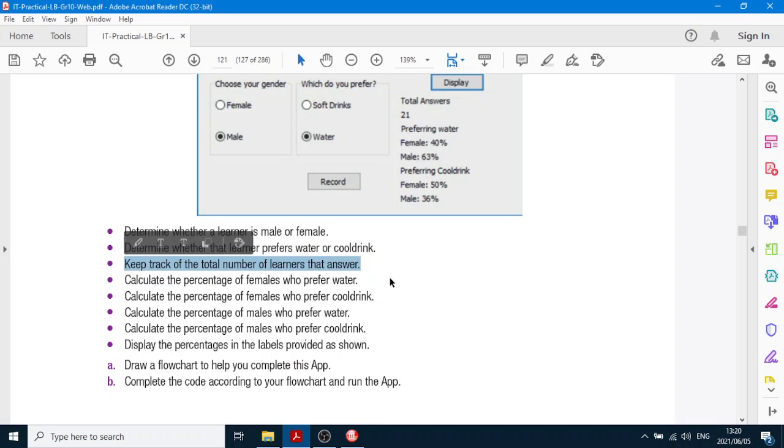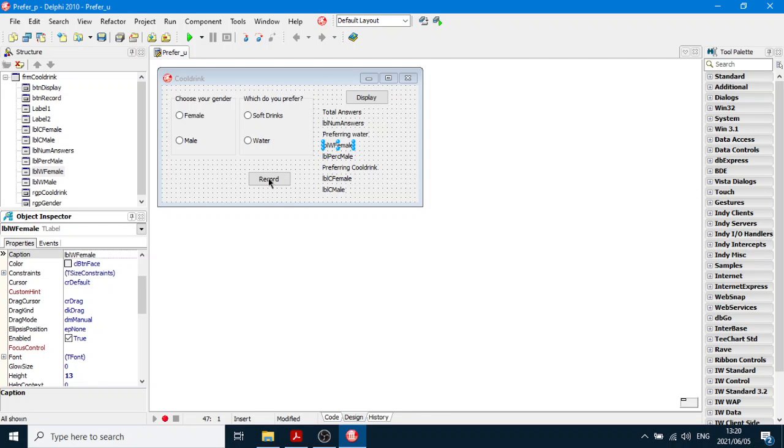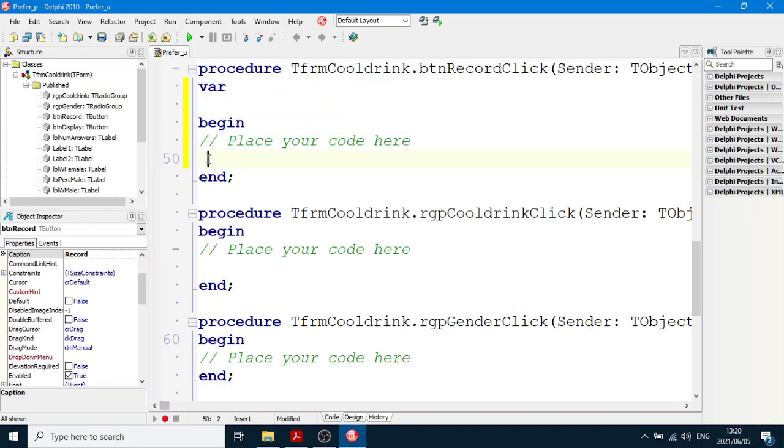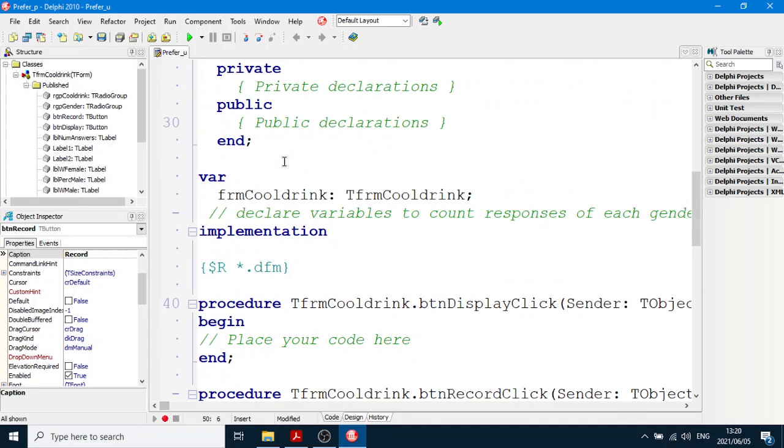So that's the first thing I'm going to do, is have a global counter, because in the record button we want to count how many times that record button has been clicked. So in record we're going to increment a counter. Now that counter must be a global variable, because each time we click the button we're going to add 1 to it.